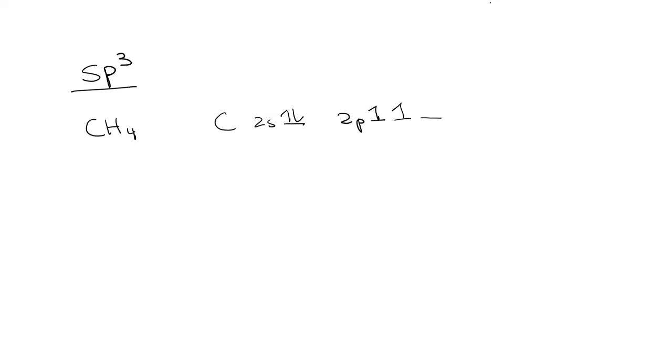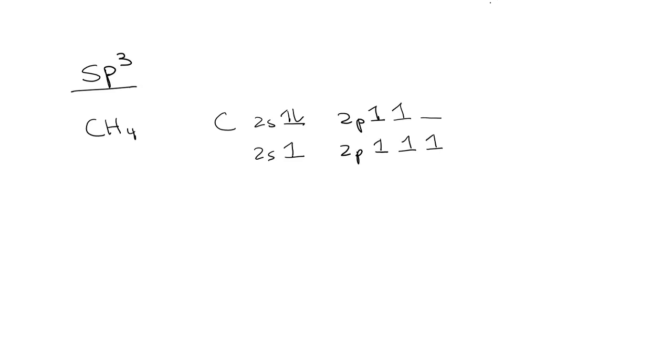So you can see this isn't possible for us to form 4 bonds the way that we've drawn it here. So we need to take those electrons from the 2s and move one of them into the 2p. So what we end up getting is a configuration that looks like this. And from this, you can see that we have 4 unpaired electrons that allow us to form 4 bonds.